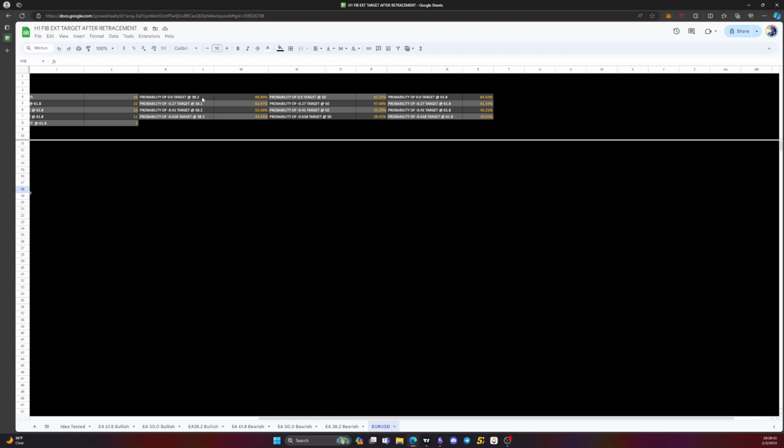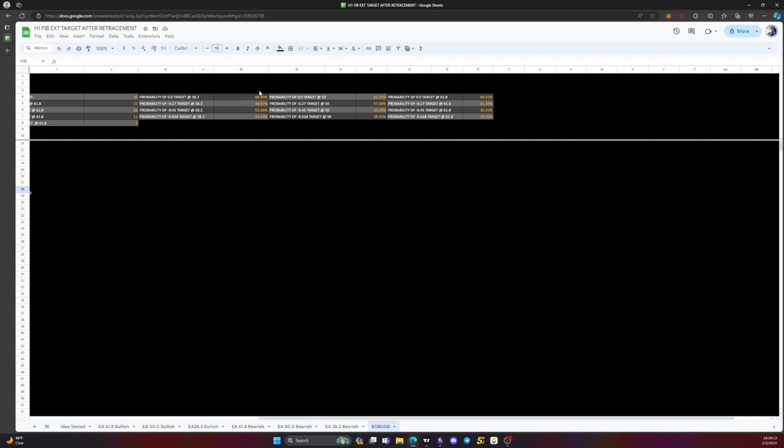So if I have a kill zone, a JCP, and my fibs are lining up at the 38.2, that's a high probability setup, nearly 90%. That's something I would risk A grade risk on. Okay. We also have the stats for the other ones, but they're not as interesting, right? 66%, 55%, 44% off 38.2. Most interesting is that 88%.